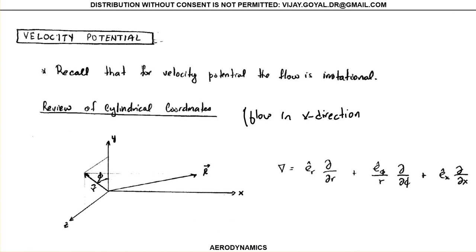We did this last time, so I'm going to move a little bit faster here. You can pause, or take a screenshot of the screen as you wish. There are a couple of things. First of all, if I have the flow in the x direction, so my velocity is going in this direction, this is the direction of my flow. Then my gradient vector is given by this equation right here. It's given in x and phi. And we did that previously, right?